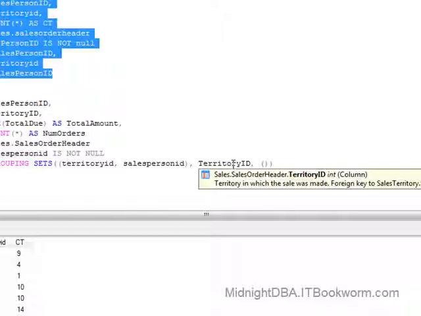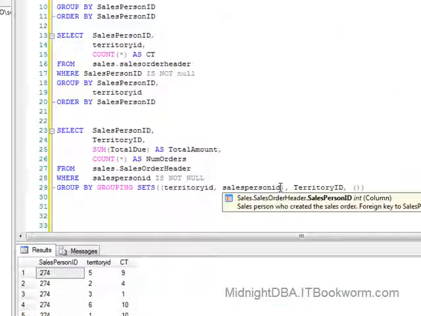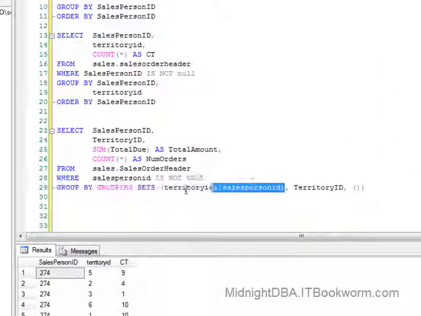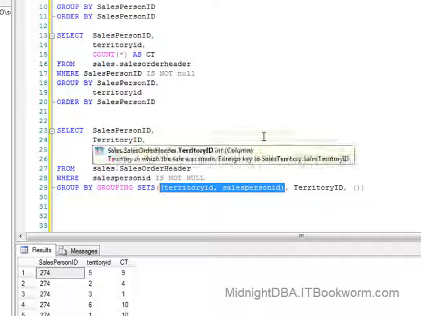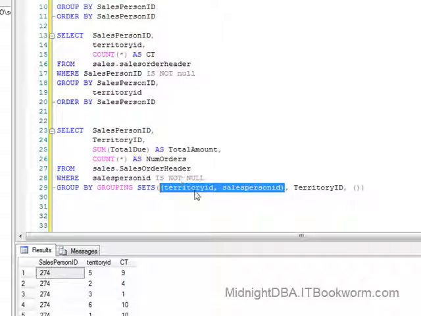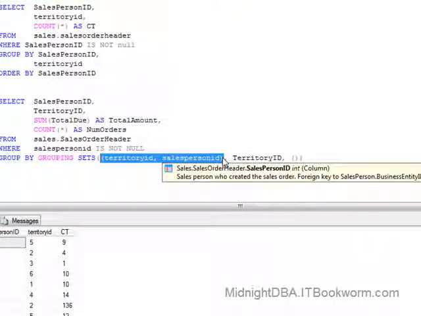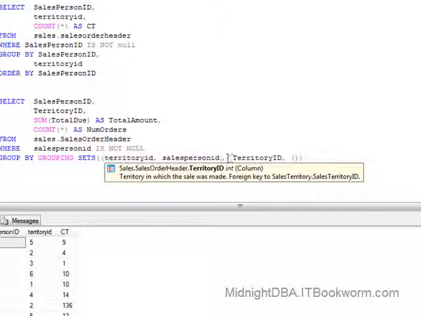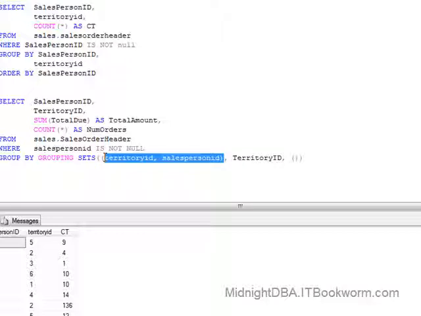So, grouping sets are actually pretty cool, as it turns out. I can group these based off of the same group that I have here by putting them in parentheses. So I got the same group here that I had up here. Only now I'm grouping territory and sales reversed, but it doesn't really matter. I could reverse that and get the same thing, because you're only going to have one territory and sales ID grouping, so it doesn't matter which one of them's first, really. Yeah, sure. So here I can group these together, and that will give me the same result set as I had above, but then I've got sets.